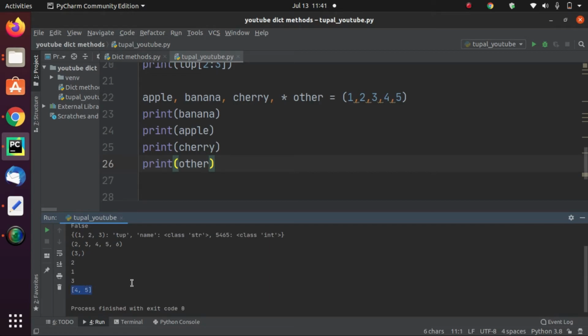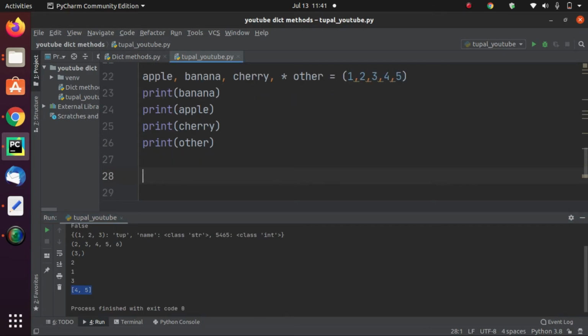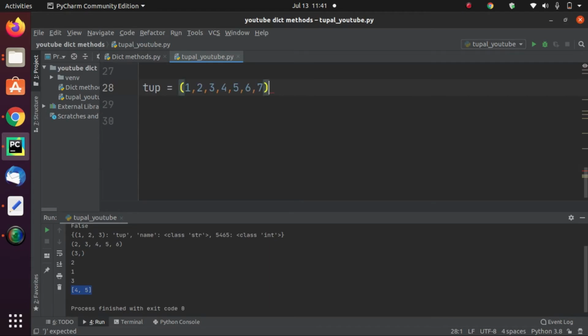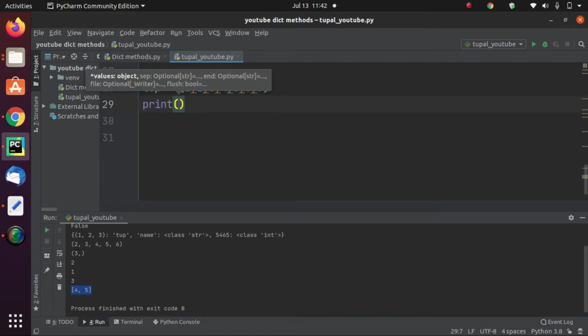The fun part about tuples is that they only have 2 methods that we care about. The number one is count. For example, tup is equal to 1 to 7 items. I have this tuple and I want to count the duplicate items from it.